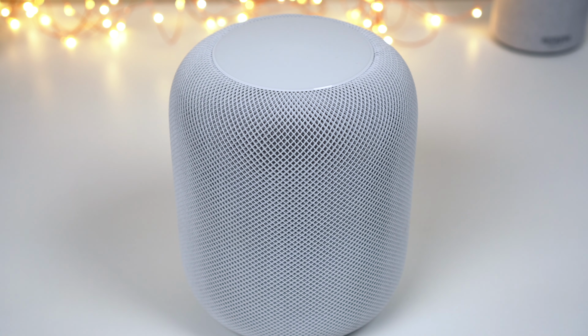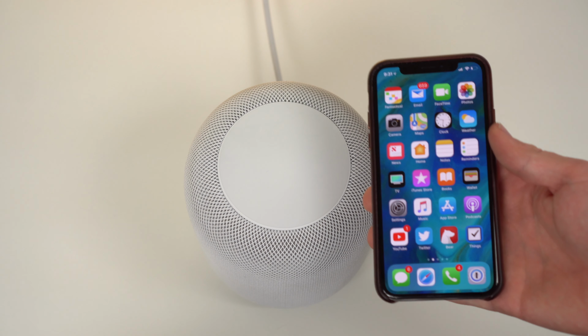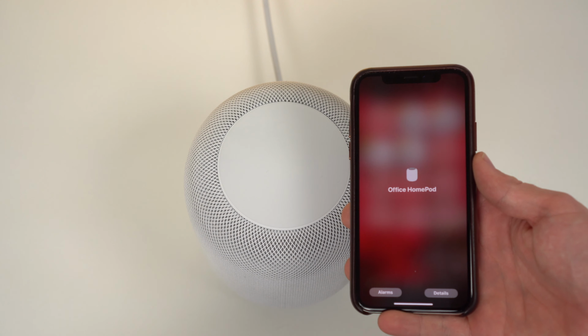Okay, so HomePod really doesn't have an interface for changing settings on the device. This might be confusing at first to find out where you can find a list of settings. You'll actually need to go to the Home app on your iPhone or iPad, and from there you can long press the HomePod icon. On the bottom right, you will see the word Details. Tap on that, and you'll be brought to the HomePod setting page.